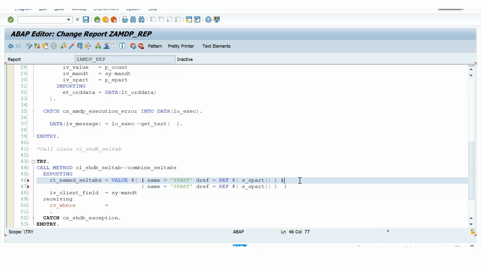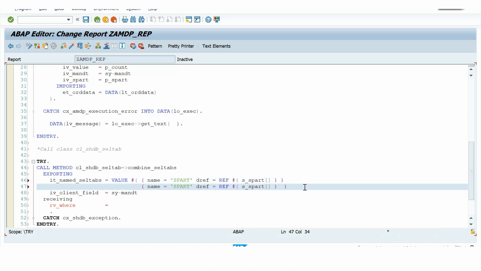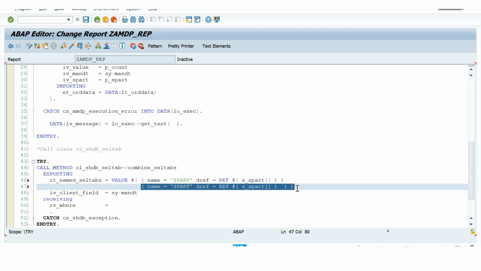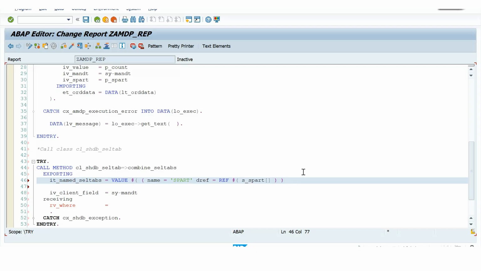Okay, I have to end over here. This is for reference and this is for the first select option. Here also it is for reference and this is for the second select option. To end it finally, we have to do like this. This is how you have to write. For now, I don't need it because I have only one select option. So I'm just ending it over here.